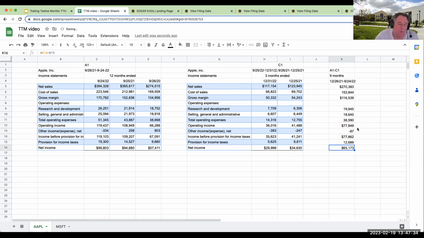Okay, so again, what are we doing here? Notice here, the gross margin I could also go through and subtract out the values.